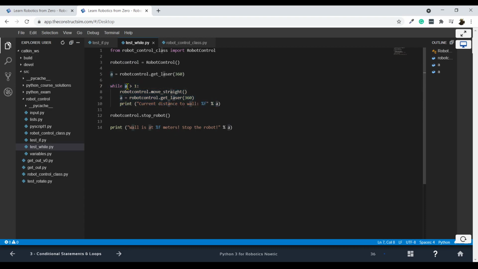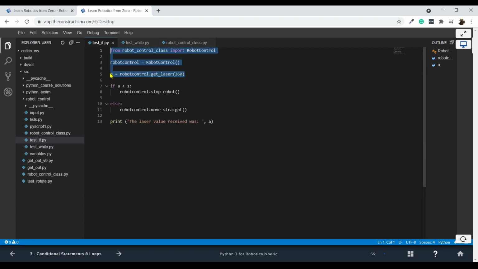So while the value A is higher than 1, I'm going to be moving the robot straight, and I'm going to get again the value of the laser in front of the robot. So this way I'm going to update the value of the variable A, okay? Here I'm not evaluating again, and I am not updating at any point the value of the variable A, right? I'm not updating it.